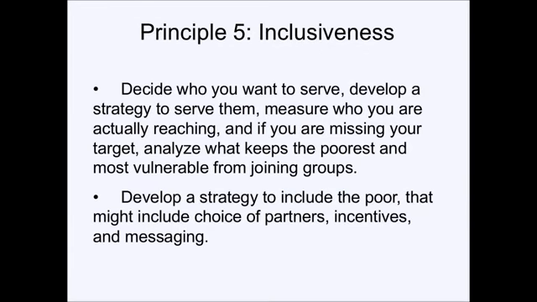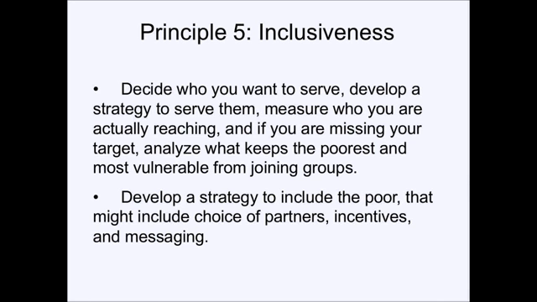Decide who you want to serve, get a strategy, measure who you are actually reaching, and if you are missing your target, analyze what keeps the poorest and most vulnerable from joining groups, develop a strategy to include the poor, and that might involve the choice of your partners. By the way, partners who are already working with the poor are the most likely to include the poor. Put incentives on reaching the poor. Start with a pro-poor message.